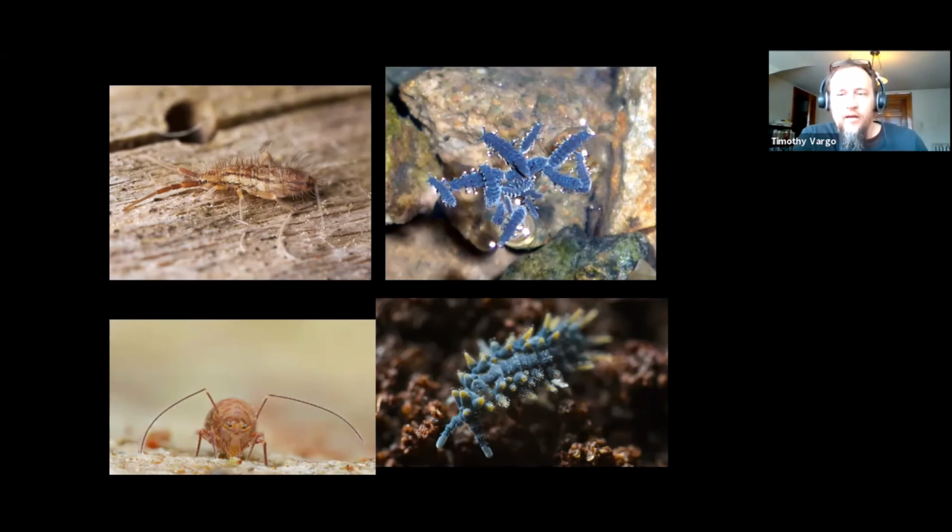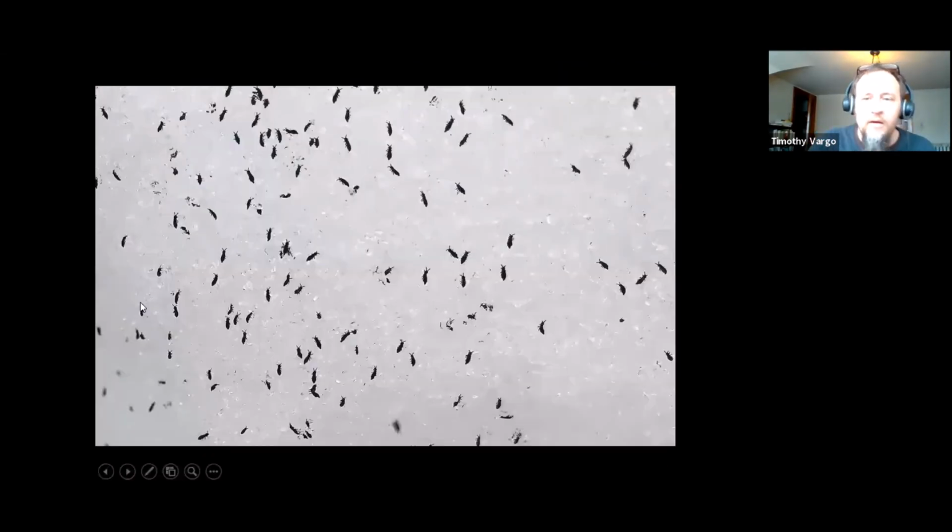All right, so in healthy soils, there's an estimated 100,000 individuals in every square meter. And they're not just found in the soil, they're found in the vegetation layer and trees and shrubs. They're macroscopic, meaning you can see them without a microscope, but they're so small and often dark that they're almost impossible to find without at least a magnifying glass, which is why the one species of springtails that we tend to be most familiar with is our friend, the snow flea. The snow flea, Hypogastrura nivicola, niva meaning snow.